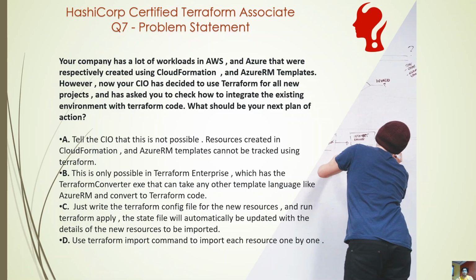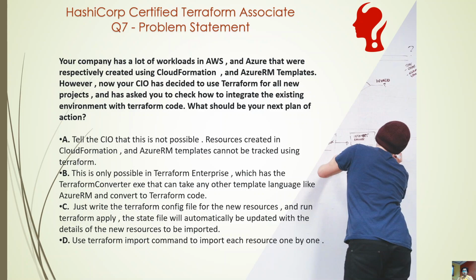So as soon as then tomorrow there is, for example, an EC2 instance that was created using CloudFormation. So the EC2 parameters are both in my Terraform configuration code and also in my state file. So going forward, I can use Terraform to basically change parameter values or do this and that. But what we should understand is that this is only for, for example, your new resources where it is basically getting created completely.